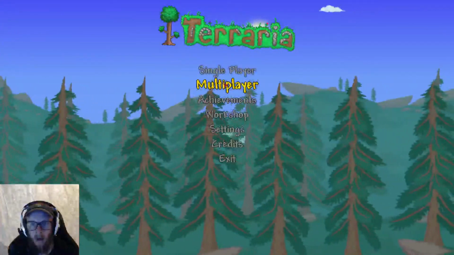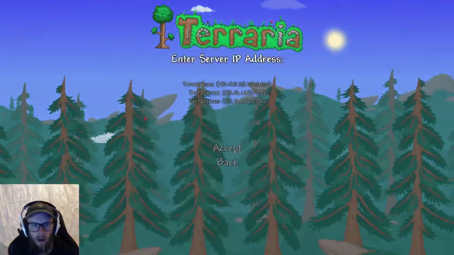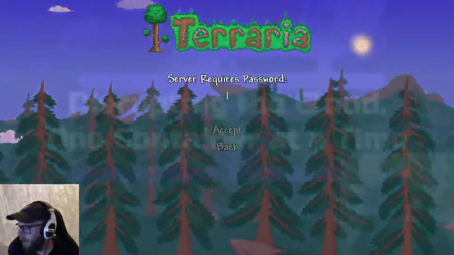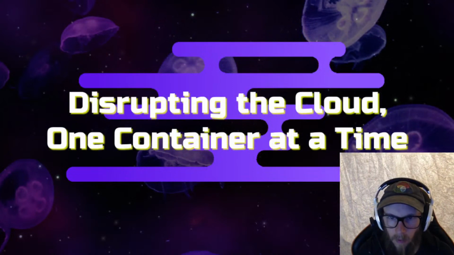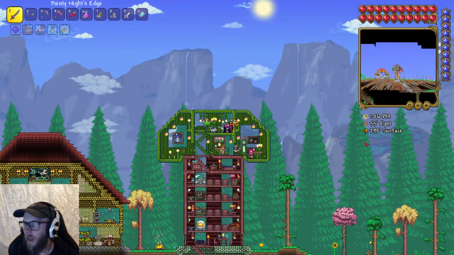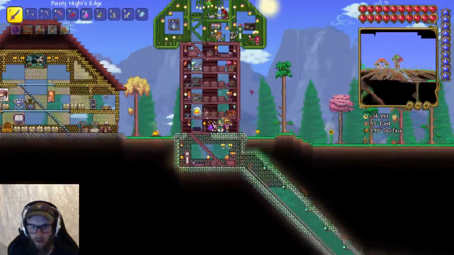So, and then I will be joining our personal Terraria server, which we run in our co-location. So this little Terraria server, once it pops up, it's running on another NVIDIA Jetson AGX in a container in the Underground Nexus, in an Underground Nexus instance.